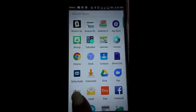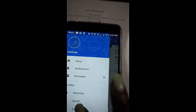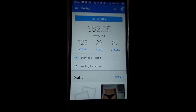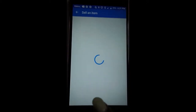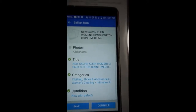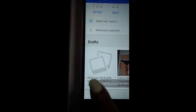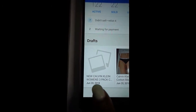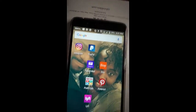And I want to show you guys what that looks like. So if I went to save, and let's say I want to go to selling, right? And this is my actual eBay account page. I'm showing you guys here right now. So now it already saved it for me at the bottom. These are some of the drafts that I have. So I have the new Calvin Klein. All I would do is click on that, and then I would just list it. So that's basically it, guys. That is my video.